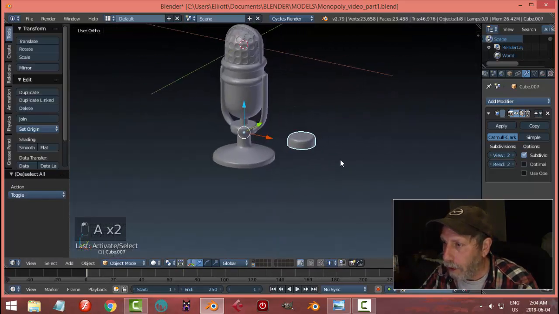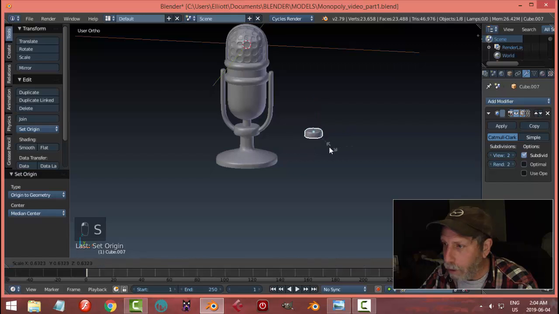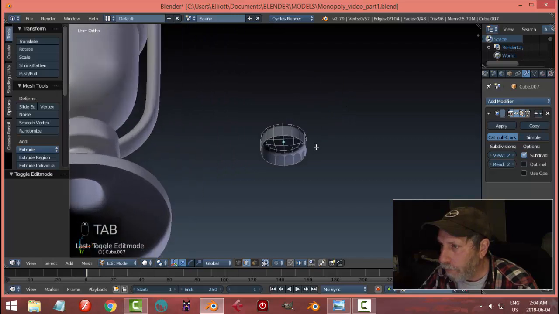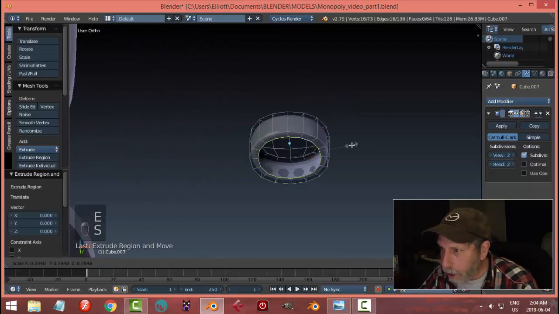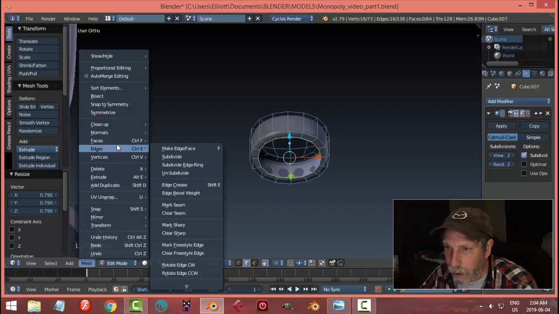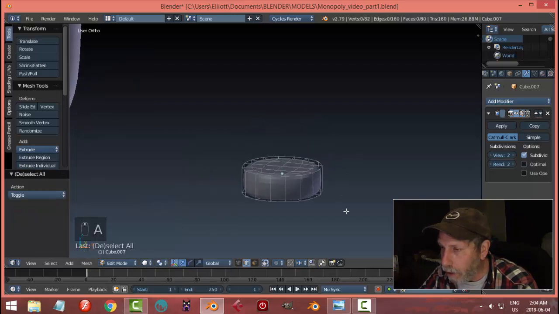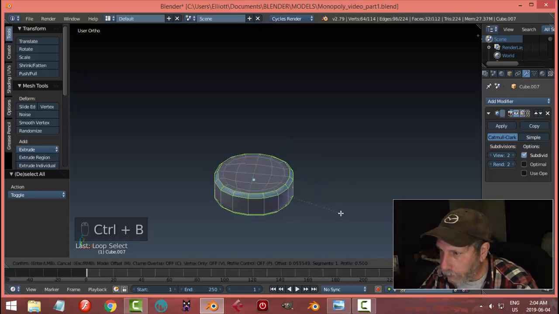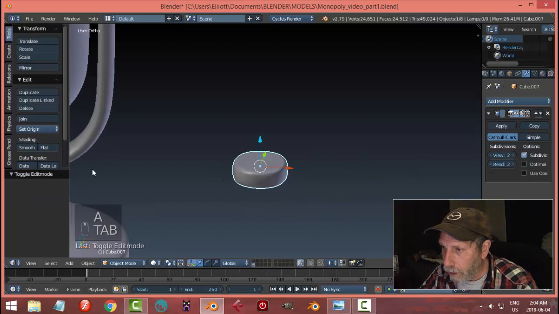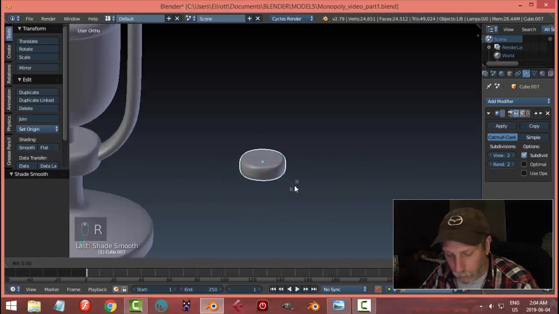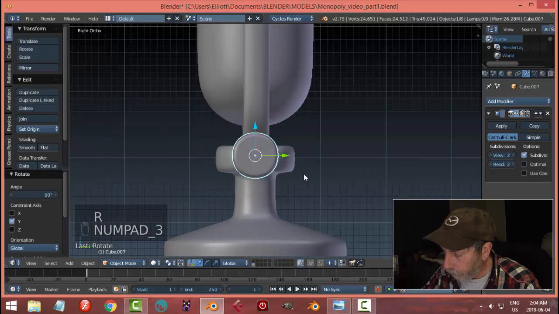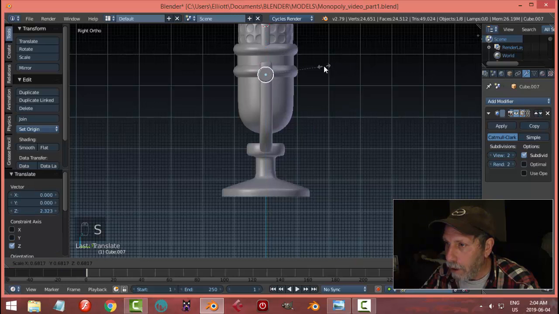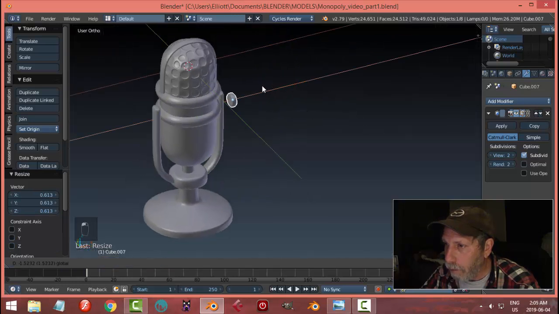So you have that. And this guy, let's set the origin to geometry and scale it. I'm going to fill in the other side. So let's hit E and S, pull it in a ways, and then mesh, faces, grid fill. I'm just leaving the defaults. I'll do the same thing though with those edges. And bevel, just like that. Good enough. Let's hit smoothing. Let's rotate Y 90. And from the side, I'm going to slide it up to there, and we're going to need to scale it down and pull it in.